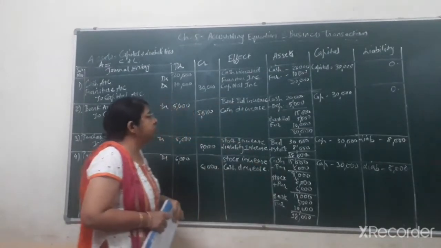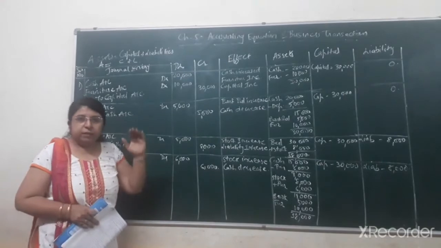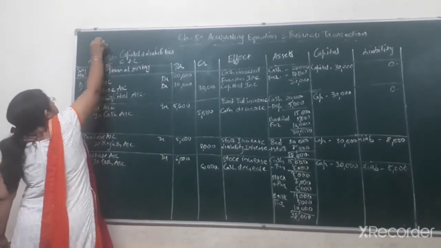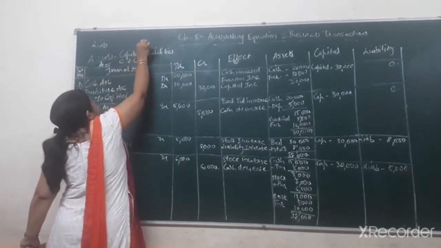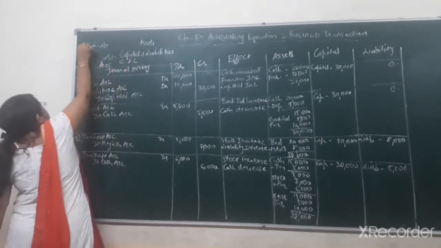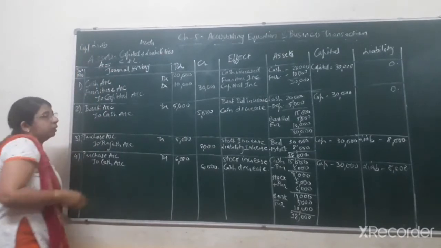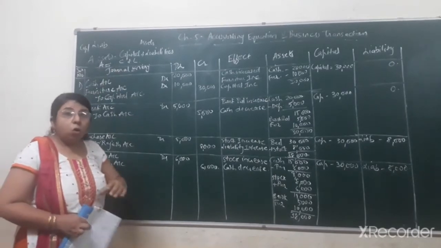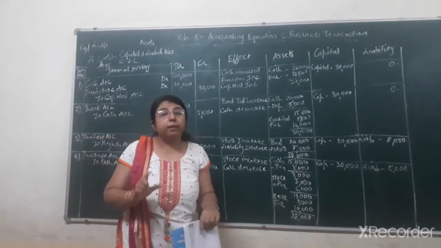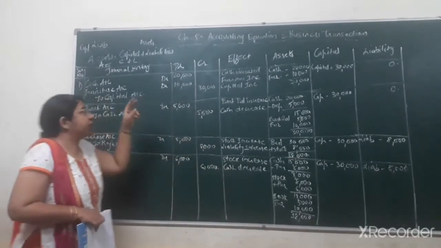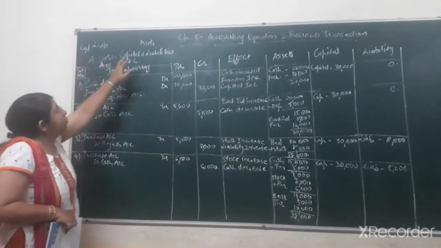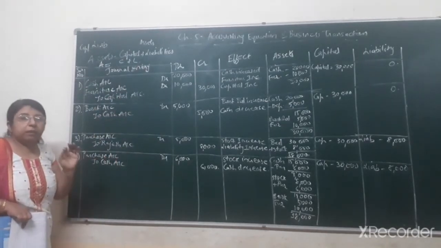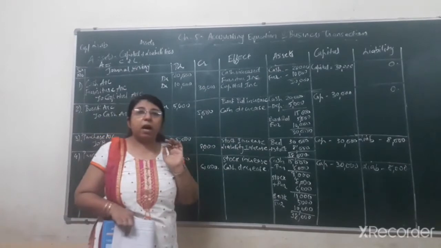Now in case of balance sheet, there are two different sides. The left hand side is called capital or liabilities, and the right hand side is called the asset side. Now always the balance sheet should get tallied. It means the total of capital and liabilities should be equal to the total of assets. Then and only then can we say that the accounting or the final accounts entries are correct.